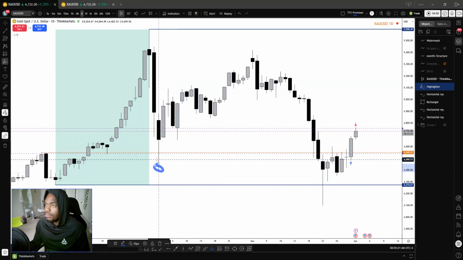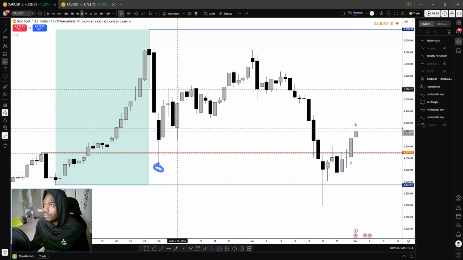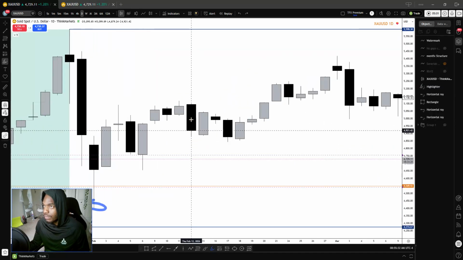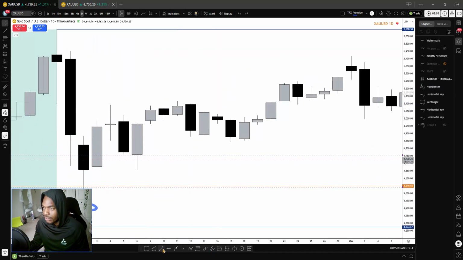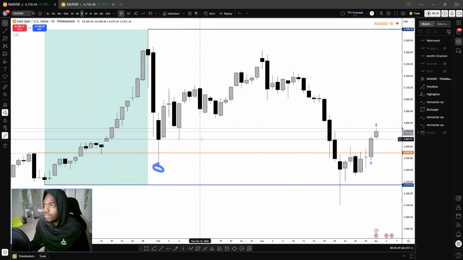So we got this low, price comes up, we close above this candle with this one, and then we can't close above this candle before we close below it. And even if we do, because I just saw something, we have this high right here, right? So it looks like it hit the high before the low, which again, there's a volume gap between these two candles. So that would just mean this bullish candle closed above this one, and now we need a closure below this low to tell me that we're starting some form of a pullback again.